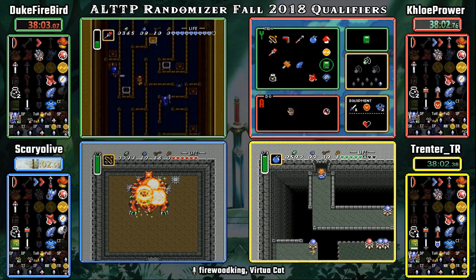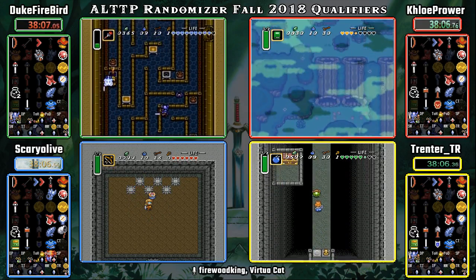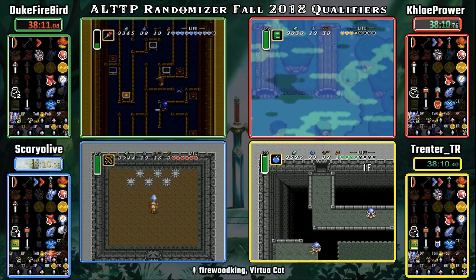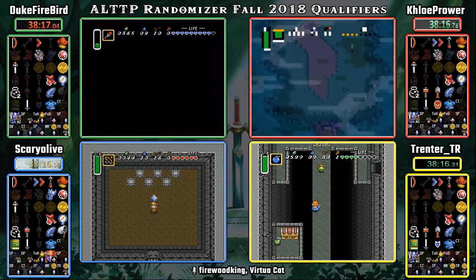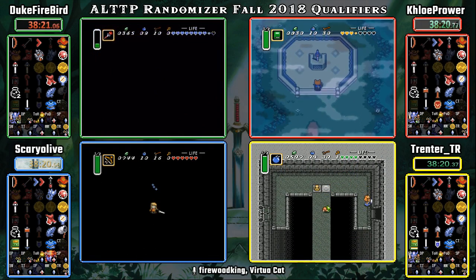Well, at least we have the fire rod to make this slightly less painful. Another benefit that Duke gains from this is it will make getting that sword from the Pyramid Fairy easier if Duke opts to do that. So we can try and look for upsides in this for Duke.